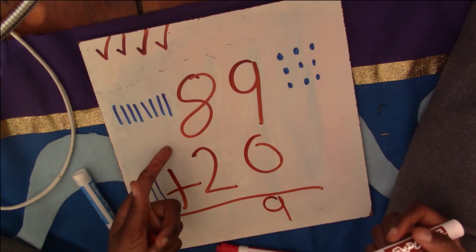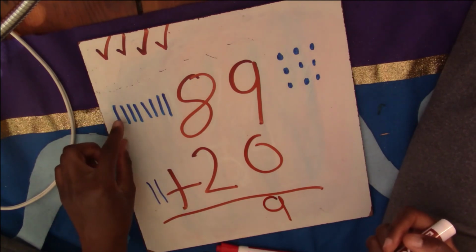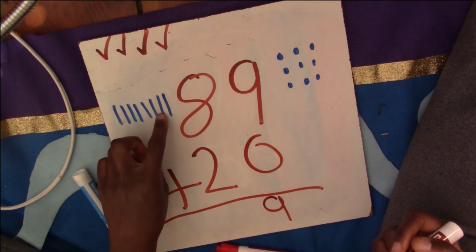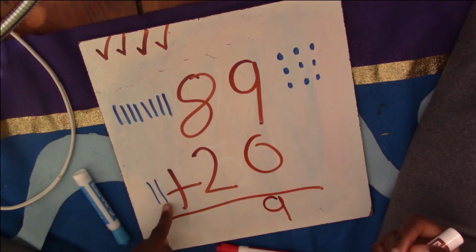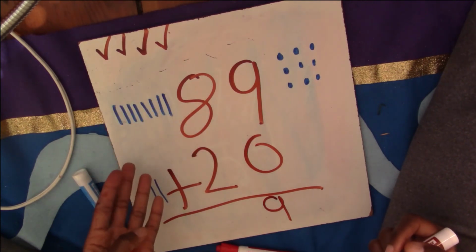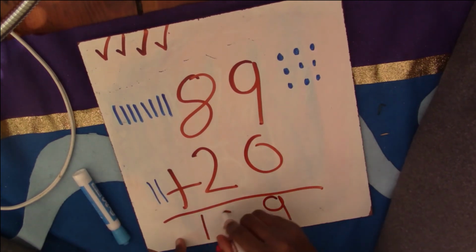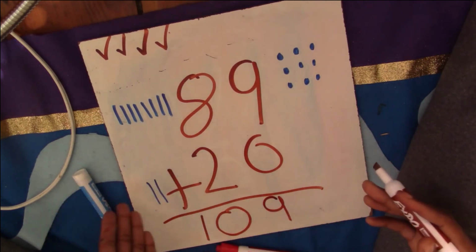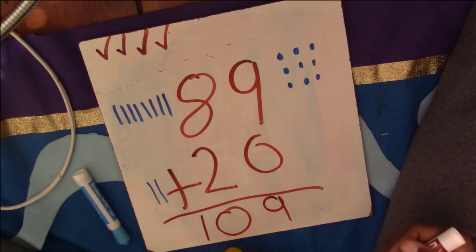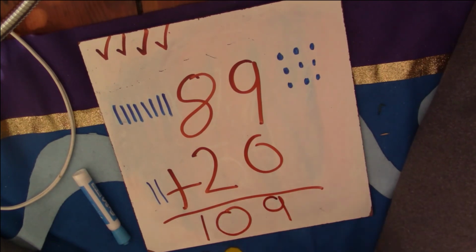9. Okay, now I want to count up my tens. This is where it gets a little tricky. I'm going to see if you guys got it. 1, 2, 3, 4, 5, 6, 7, 8, 9, 10. Do I have a hundreds column to add the other 10 over to? I do not. So I'm going to put the whole 10 down here because I do not have another column for the 10 to go into. So the whole 10 goes down here. Excellent job. Did you get 109? Good job.